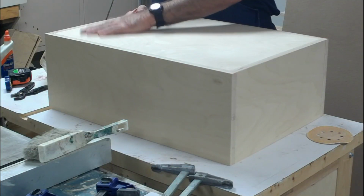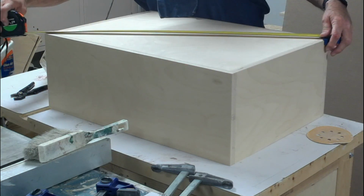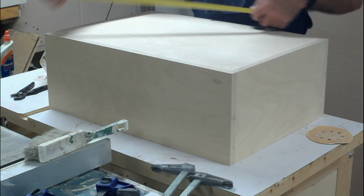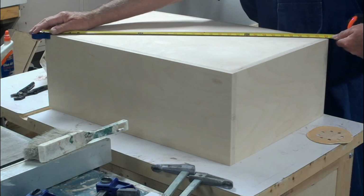After we have all of our biscuit joints flush, we can go ahead and check the drawer for square before we actually glue it up. We do this by measuring diagonally across the sides of the assembly. When both measurements are equal, we have a square drawer.